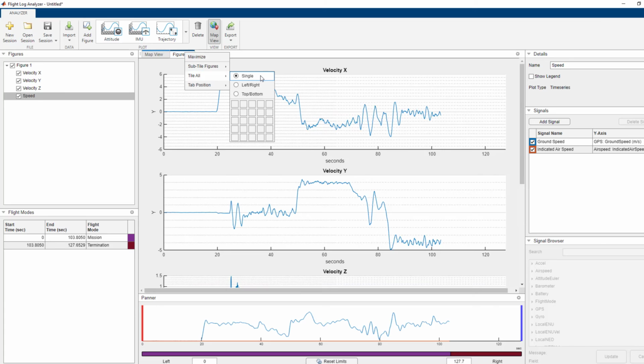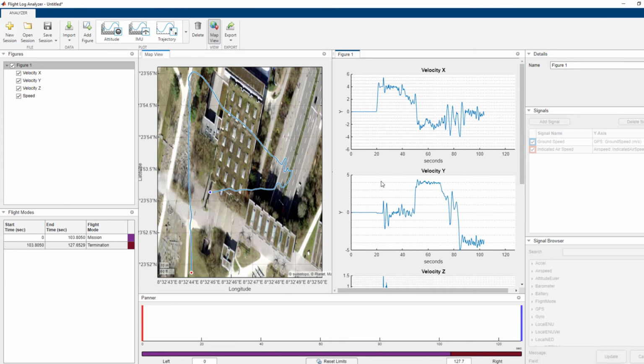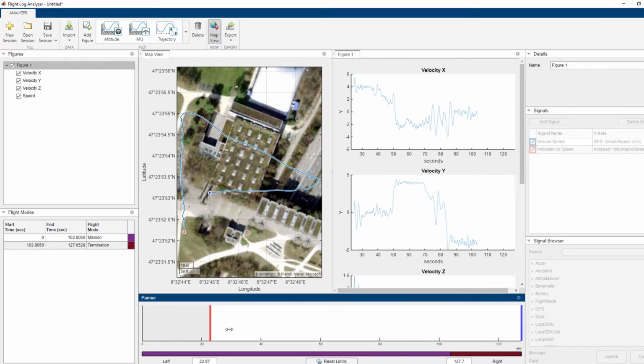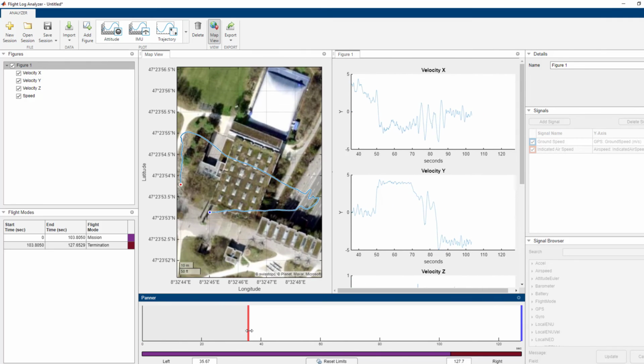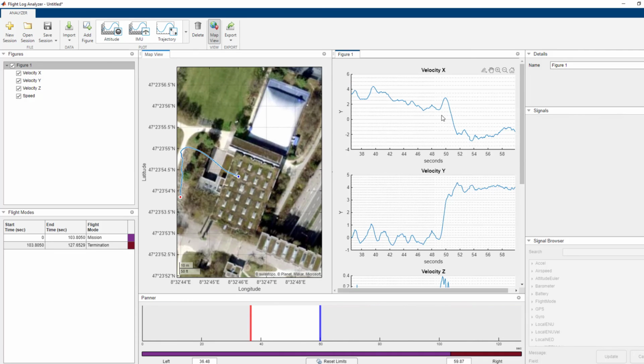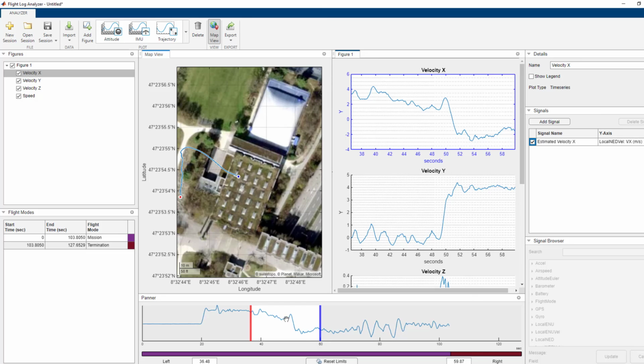And what I really want to show here is where the X and Y velocity changed and they either decreased or increased. So I can directly go to the time event where the UAV was taking a turn, and here I can click on the X velocity to see that on the panner. So we can see here that the X velocity was decreasing somewhere between 40 to 60 seconds in the timestamp.